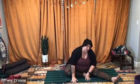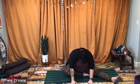Come back to center. Sit tall, feel within the sit pose. And then on that next exhale, let's walk our hands out and find that forward fold again. Chin to the chest, shoulders roll forward, and let yourself drape.